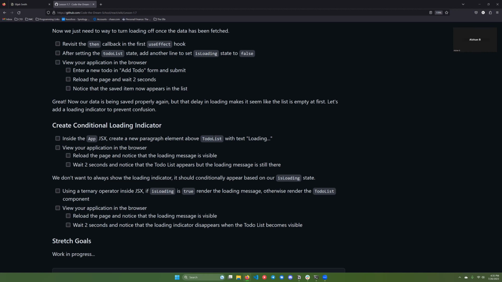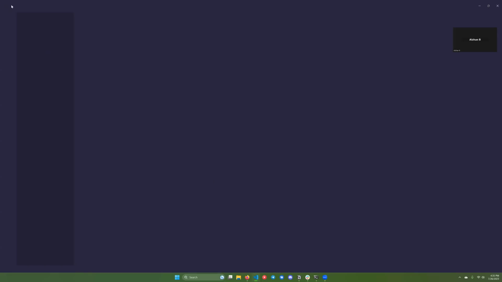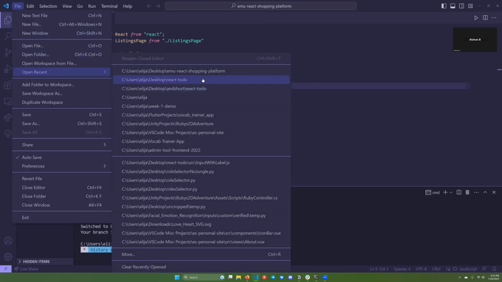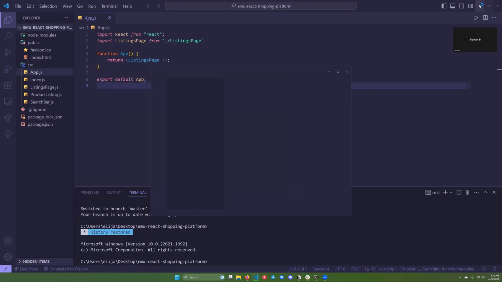Yeah, I didn't get stuck on that part. It's just that when I was trying to execute the instructions as provided in the lesson, it was messing up the order of elements shown on the browser.